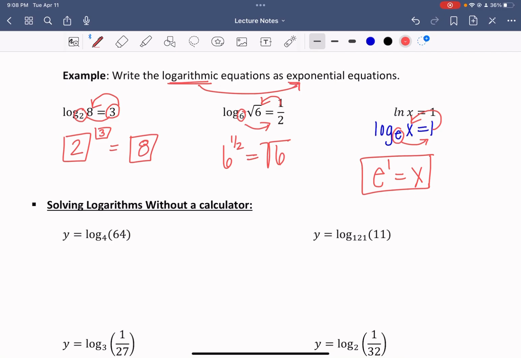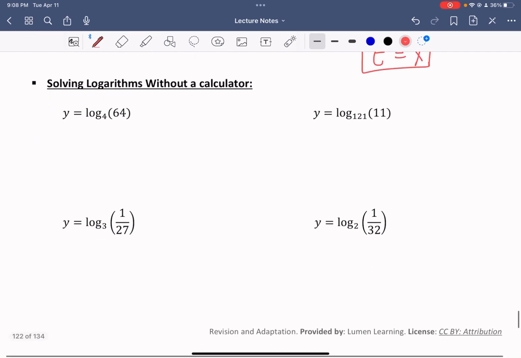Now, this is going to be helpful for us because let's look at these next problems here. It says, solving the logs without using a calculator. And so what I'm going to do is rewrite these as exponentials and see if that helps me. Now, typically, this is going to be nice if you have this equal to your value over here to the right. So if you're ever working with a log, first of all, I'm going to look at that. I'm going to say, that's base 4. I cannot plug that into my on-screen calculator. I can only do base 10, base e, or when they don't have those written there. So if you can't work it with that and we're wanting to solve, then try to turn it into an exponential and go from there.